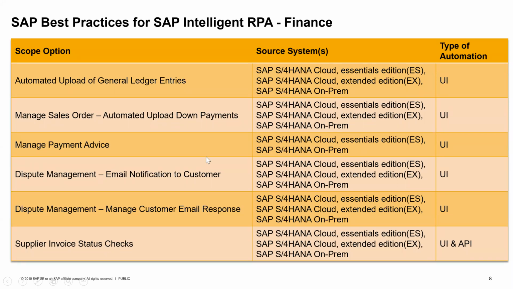Similarly, sometimes your suppliers keep on sending you emails asking about the status of their invoice. What happened to the invoice that I submitted? Is it already approved? When am I going to receive the payment for that, this and that? So there is a bot, which I'll also talk about in detail later, which handles this process.